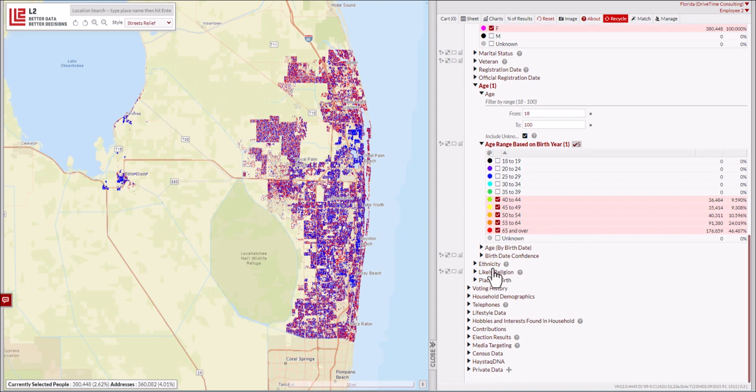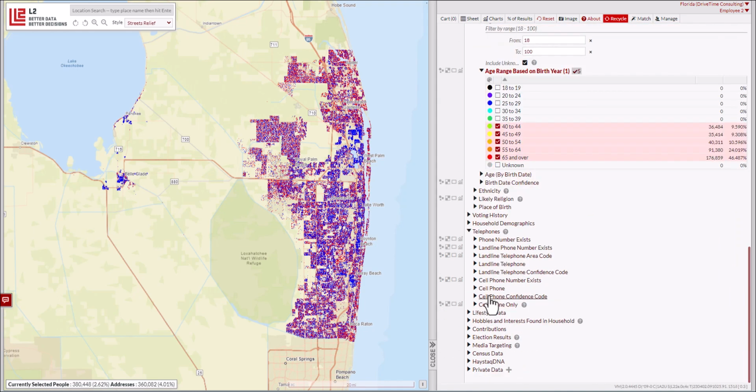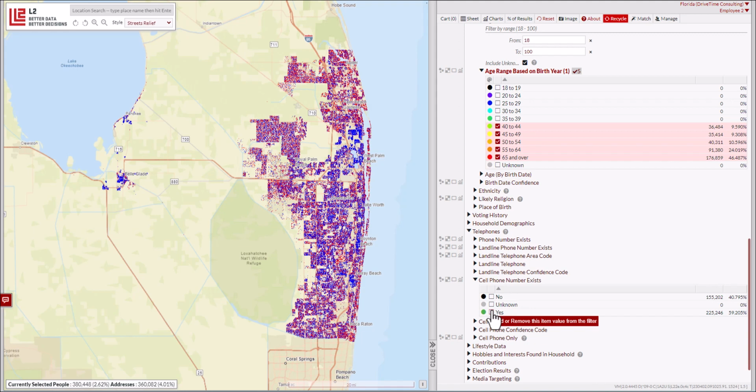From there, I'm also going to go to, below that, telephone contact data, cell phones, and you could see as I'm making the selections, the tree branches just get further and further down. We're going to select those individuals for whom we have a cell phone. Looks like around 60% of this individual select. And you can see we're now down to 225,000 or 218,000 individual households. And that is how you make selections.